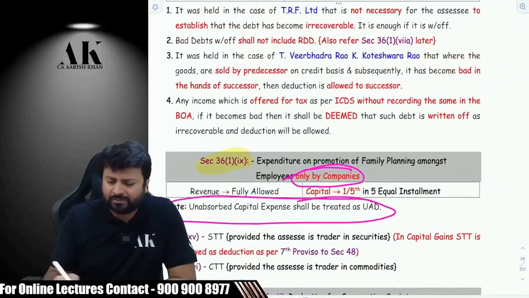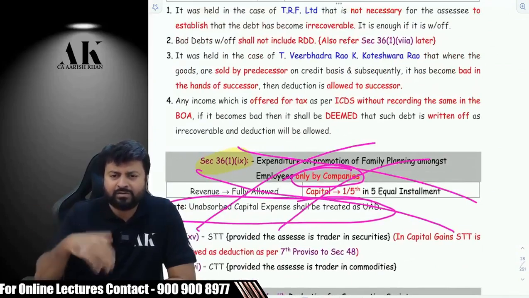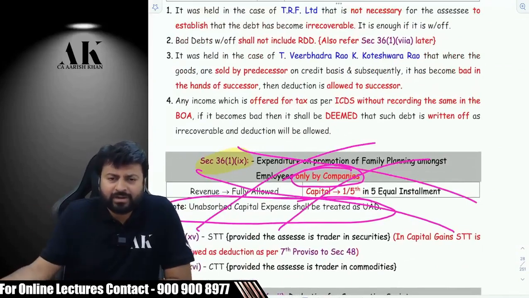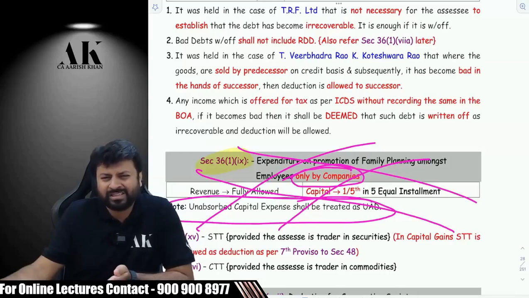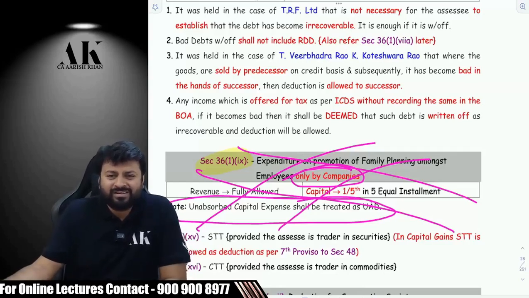Okay, so this is what this provision is all about. I don't think this provision will last for the next few years. I think the government has not paid much attention to this provision in today's time. Is there any need to do all these things? Is there a need for a company to promote all these things? The government can put one advertisement on television and that is much more than sufficient. Yes or no? Or they can circulate it on WhatsApp. Everybody has a phone these days.